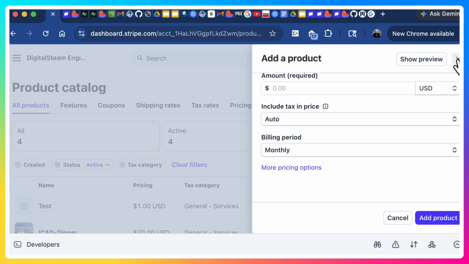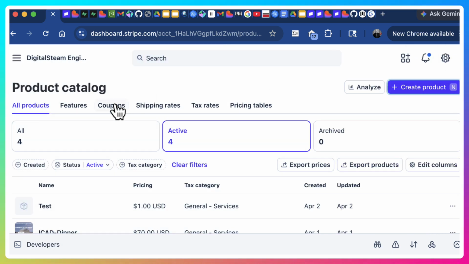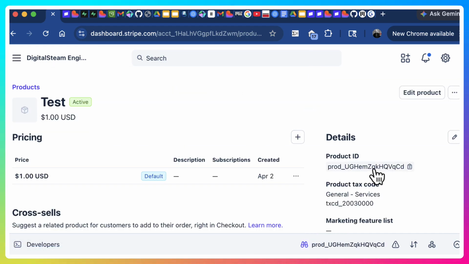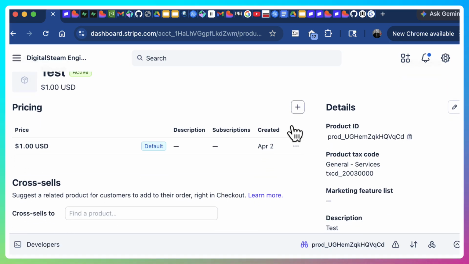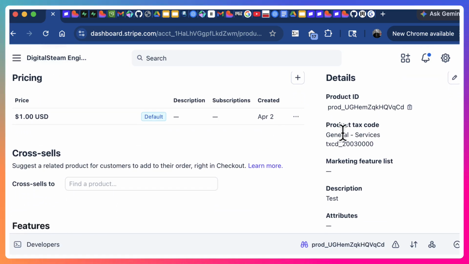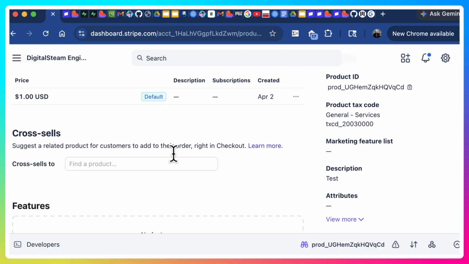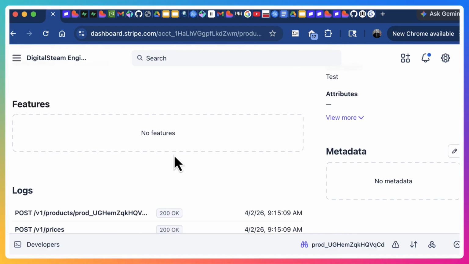Once we've added the product to the product catalog, let's go here, for example, to test. It'll have a product ID, which you don't really need to be too concerned about, and a tax code for it, and some other details.